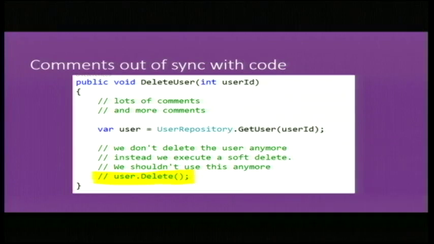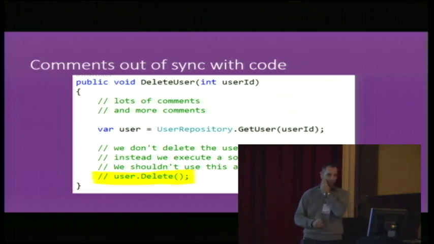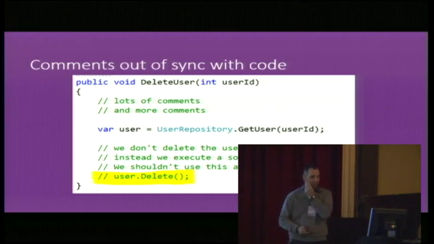These are examples I've actually seen live, just taken out of context. We had a delete user method somewhere, and somebody decided to do soft deletes, so they commented out the code that does it. So somebody tried to call the delete, and they couldn't see that change in the database, so you can imagine how frustrating that could be for everyone.